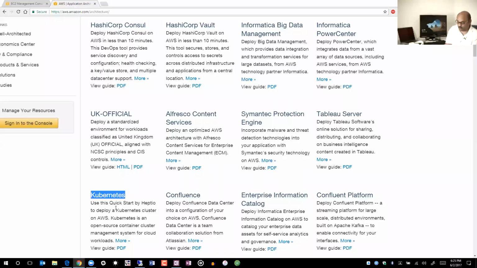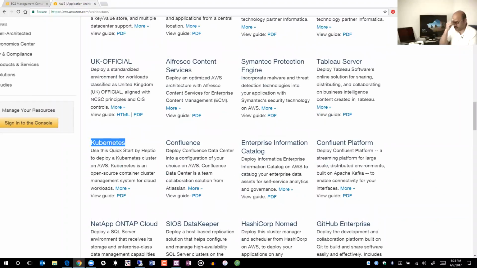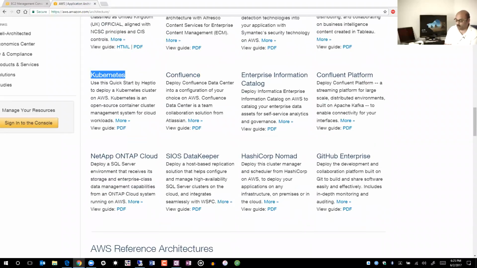We'll have an exercise on Kubernetes ourselves. We'll do this one pretty soon in the next 2 or 3 days. That is a very, very popular thing to keep track of and actually practice, because that thing is growing like crazy. I mean, I'll show you how crazy it is.